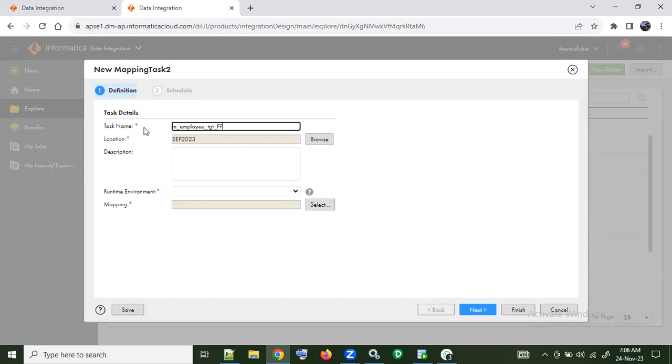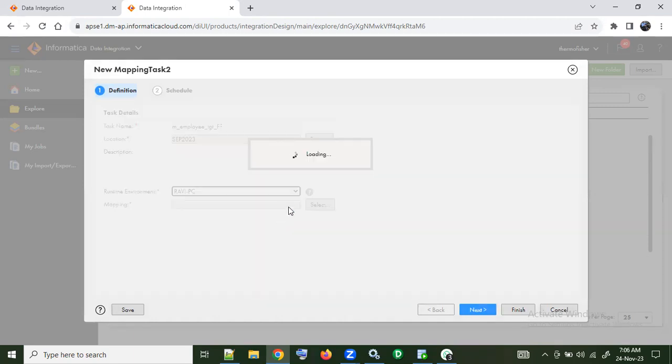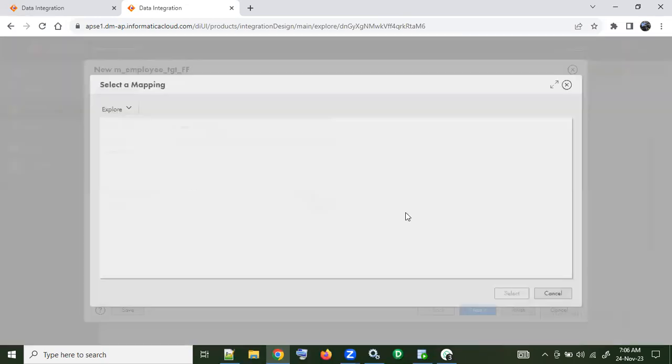The target is a flat file, the folder is the runtime environment, and it's a task we are creating.